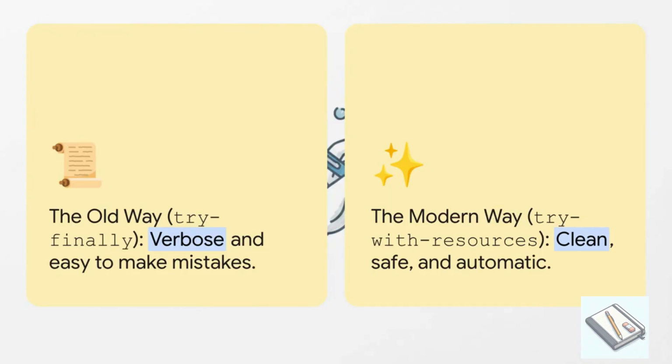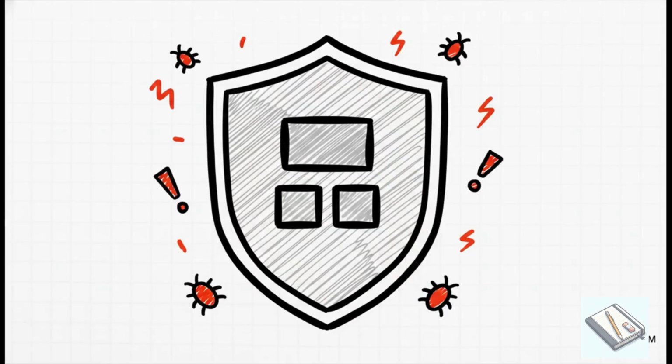So how do we make sure this never happens? Well, the old school way was to use this clunky try finally block. You can see it on the left. It's a lot of code and it's super easy to mess up. But thankfully, since Java 7, we have a much better way, the try-with-resources statement. Just look how clean that is on the right. And just to be clear, this isn't just a nice to have. This is how professional developers do it. Try-with-resources is the modern standard because it makes it literally impossible to forget to close the file.